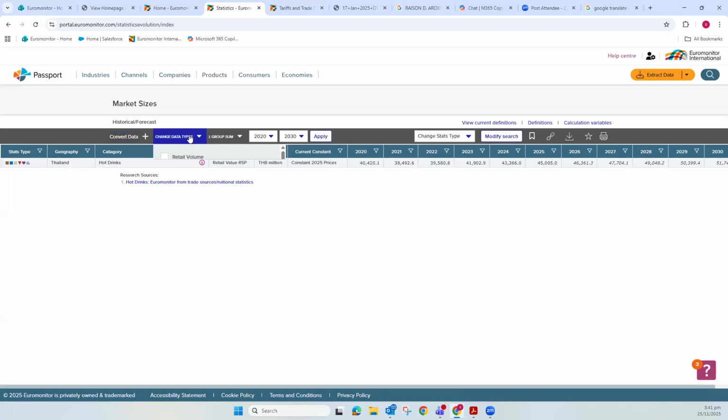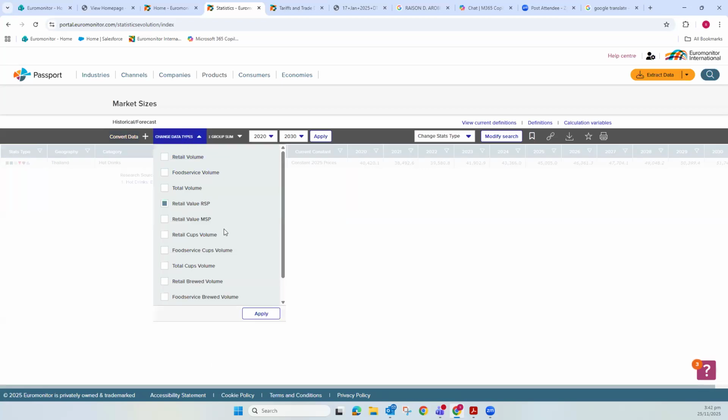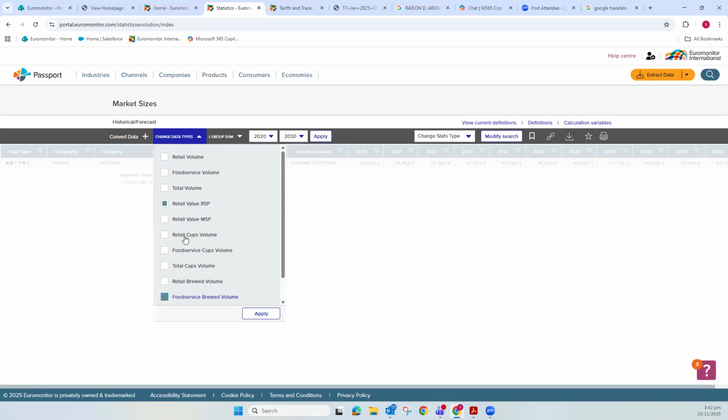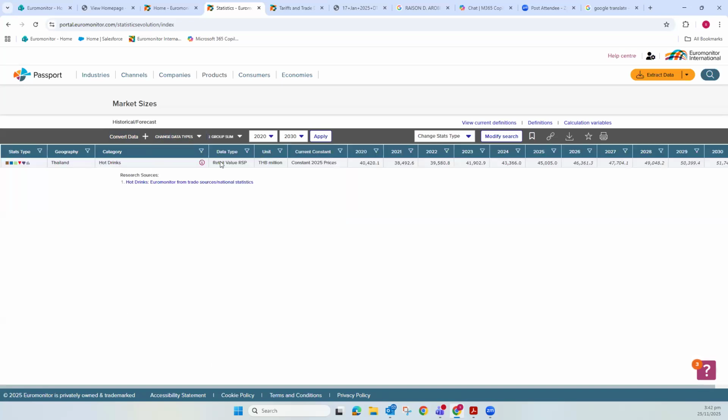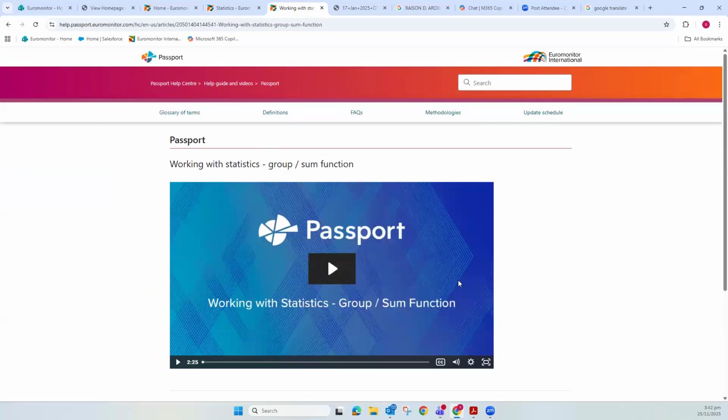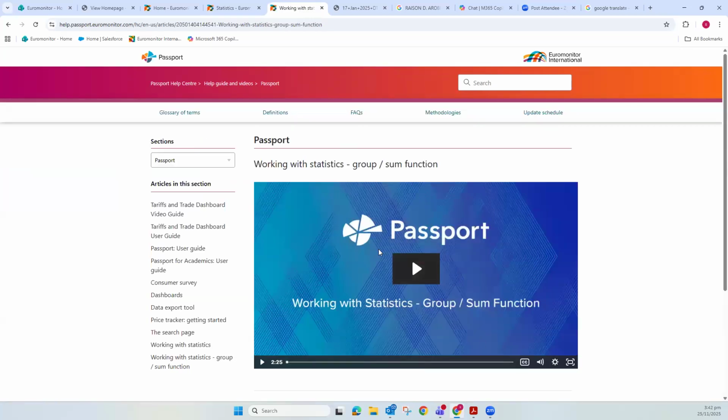You can also change the data type, because by default, there's retail value RSP, but you can also change it to retail value MSP, and so on and so forth. This is all available. Group sum we can do, but we only have one category over here. But if you're not familiar with the group sum function, you can look at this short video to know what to do.